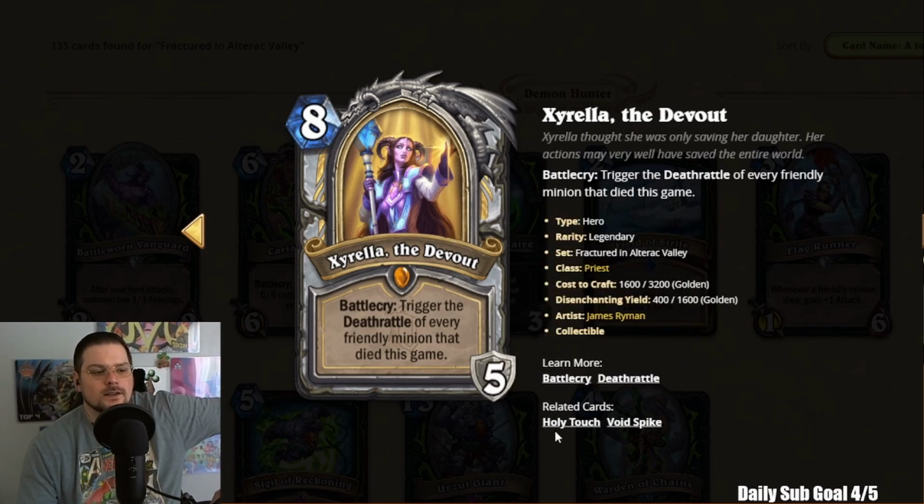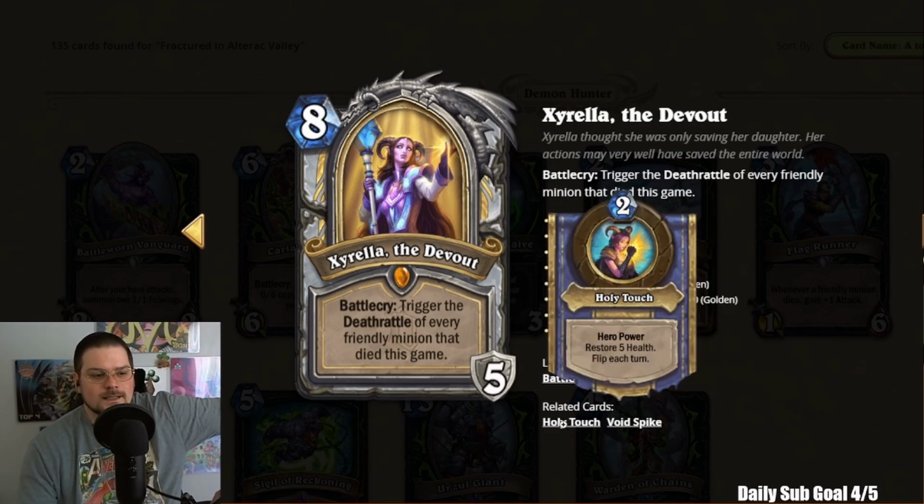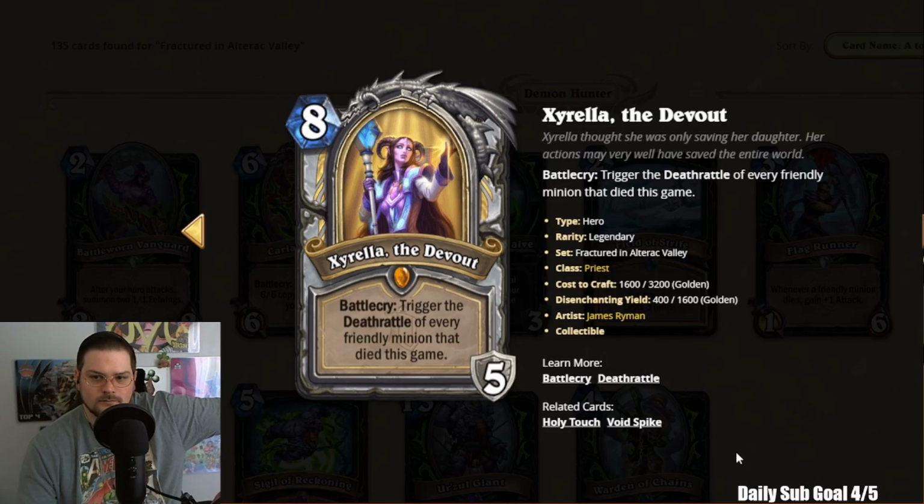Oh, what's the hero power? So the hero power is heal 5 or deal 5. And then it flips. Does it start off here and then next turn it's this? Or is it random? Either way, I think this card might be all right. We'll have to play with it.